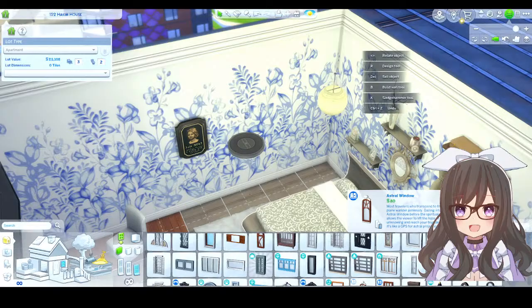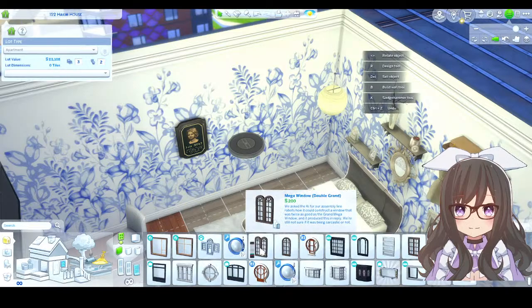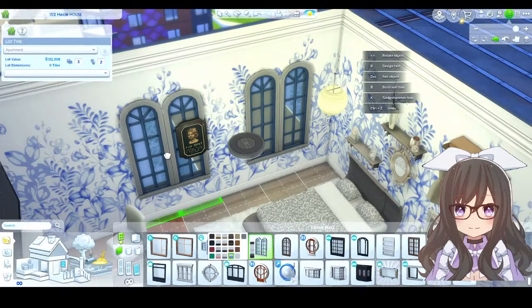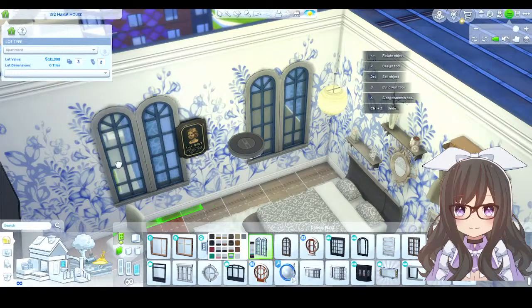That's kind of cute, but that's really gothic. I guess that's, yeah, it's Vampire Pack, that's why. Can I do this in a white? Yes. Actually, there's some blue there. That's pretty. Oh, that looks nice.